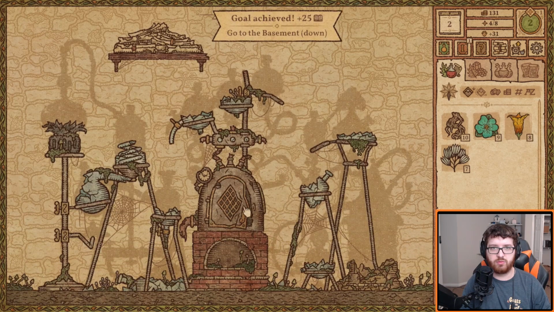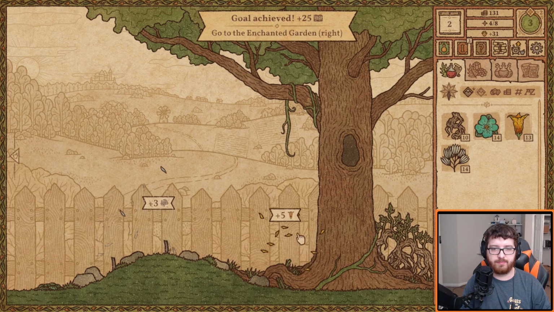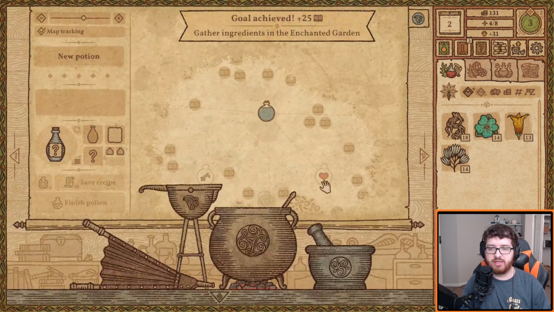What's down here? The basement. I need level 25 for that. Alright, let's grab our stuff. Got a lot of stuff. It's a good day. Good day in the garden.